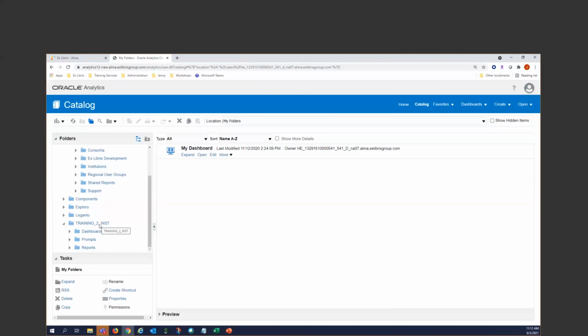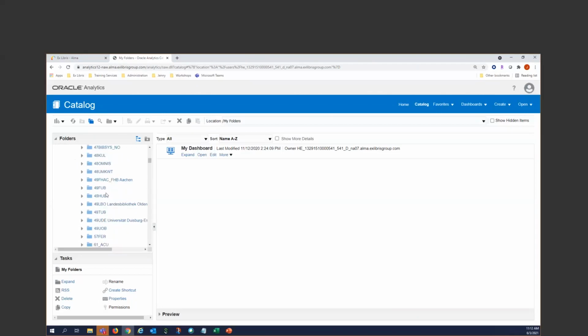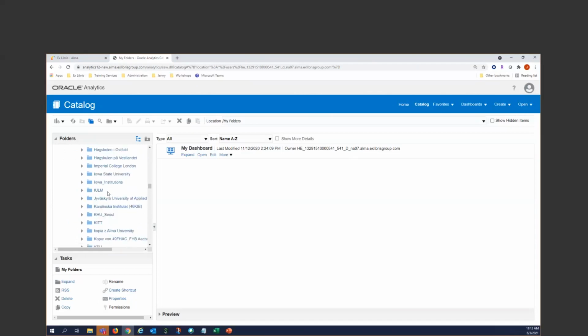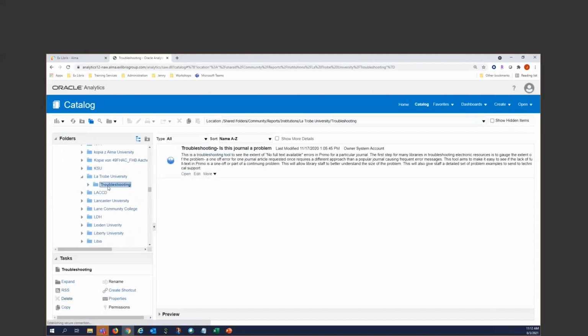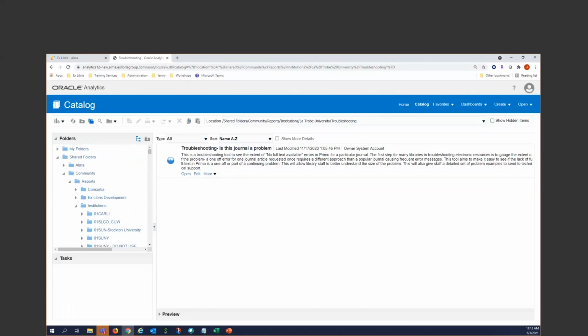Okay, I'm double checking that I'm not skipping anything. Now, if you do see a report out in the community area, or someone else is looking at yours, I wanted to show you how easy it is. Let's say I've looked at this report and I knew, oh my gosh, this is one I want already. If I want to copy this, I could do a right click. I usually use this little feature up here. So I just highlight the report in the community folder and I do a copy. And then I decide where I want it to be pasted.